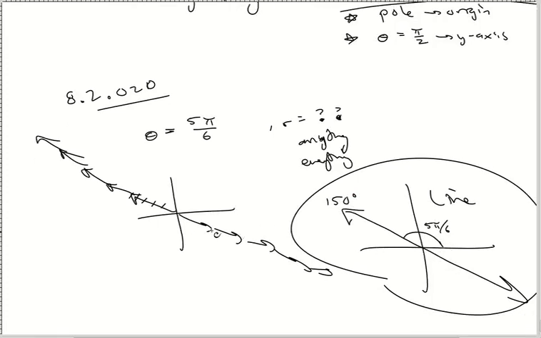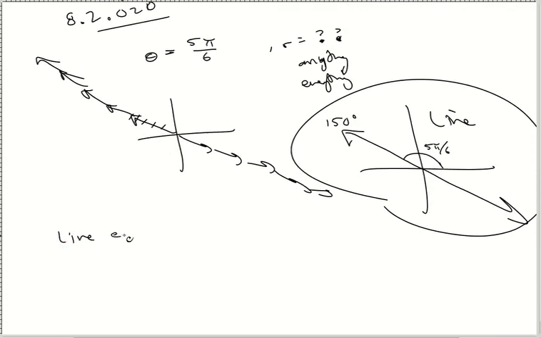Love the line. So they're wanting now the line equation in rectangular form. This is kind of an interesting thing. Remember, line equations are mx plus b. We got our slope and y-intercept. Well, b is going to be equal to 0 because we're going through the origin. That's an easy thing. I just need to find my slope.